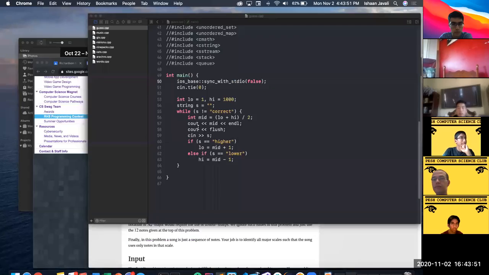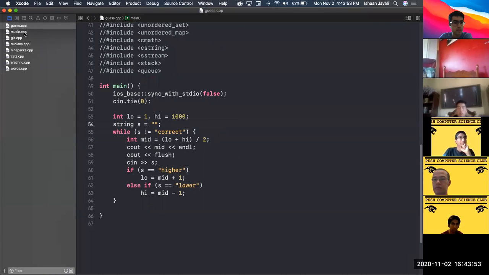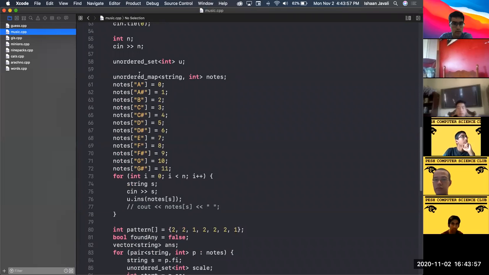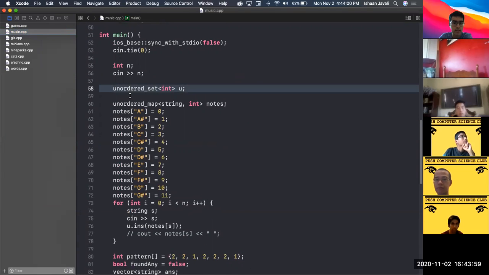So I'll show my code for it. It's in C++, but I'll also explain what it does. So over here, an unordered set is the same thing as a hash set. And like I said, a hash set only stores unique values. We're only interested in knowing what are the unique notes in the song. We don't care that there are like 100 Cs. We don't want to check each of those Cs. We only want to check the C once.